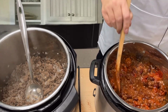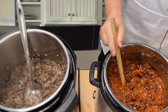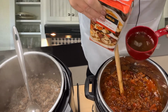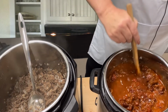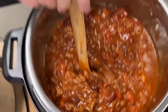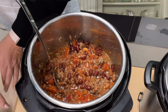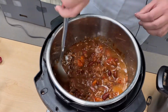The broth adds a nice flavor. I've made it with broth and without broth, and I prefer it with. I always like to measure over my dish just to make sure if any spills, it's not wasted. So everything is in this one. We'll just add it to the next one, and then we'll set it on the pressure cook. Look how good that looks. The broth, we have all of our ingredients in both of our chilies.